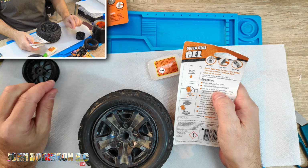Okay. Let's open this up. So. What do you reckon? Oh, it is gel. I mean, I knew it was gel. Don't get me wrong. But it's like thick gel.